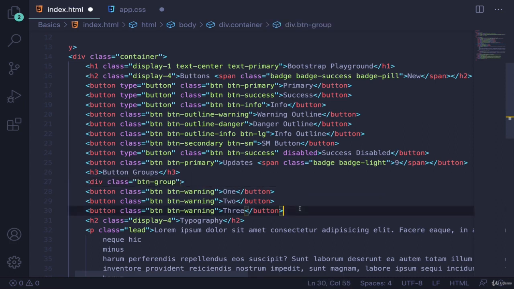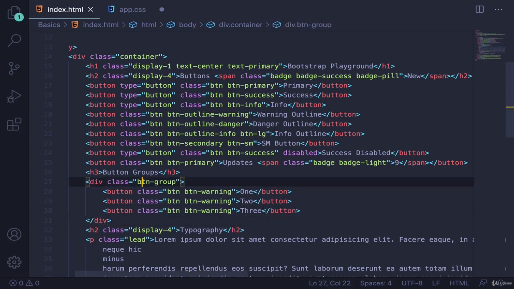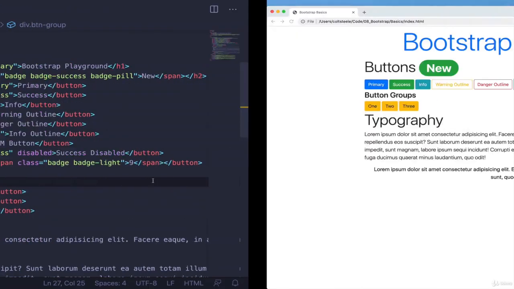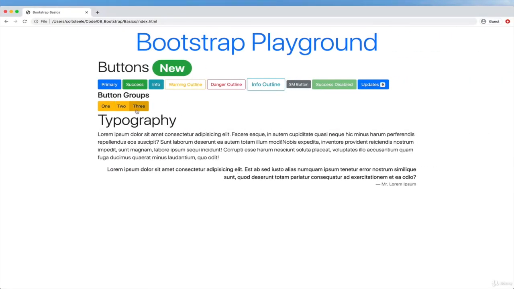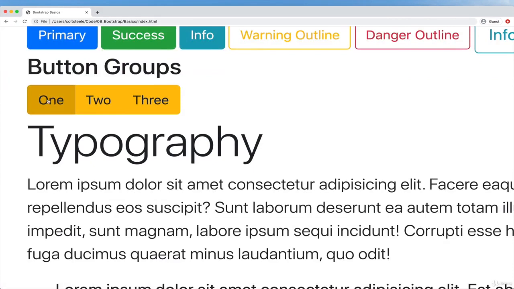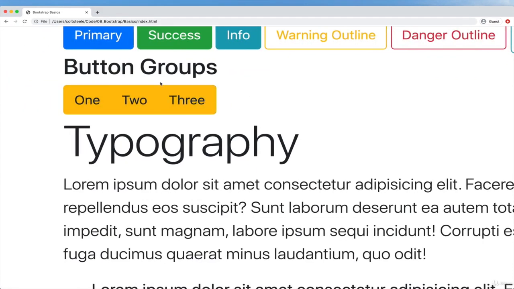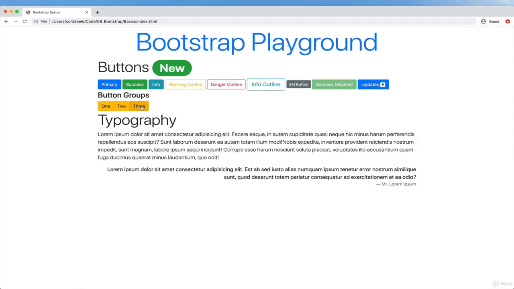And I'll use a div just like the docs, surround the 3 of them, btn-group, I'll save, refresh, and now they are a single group. It changes what those buttons look like, right? We don't have margin in between them. The border radius changes. They're not curved on the inside. It's just the outside edges now have that curve. So that's kind of cool.